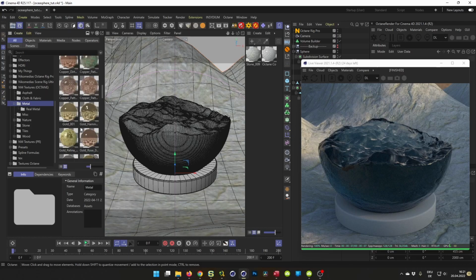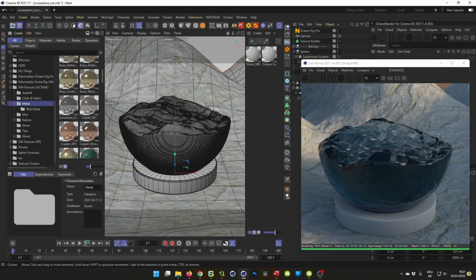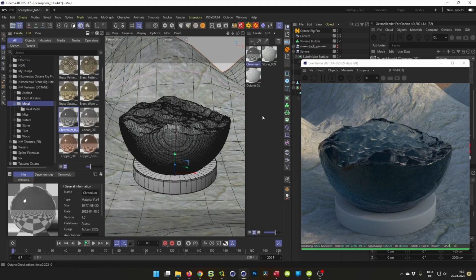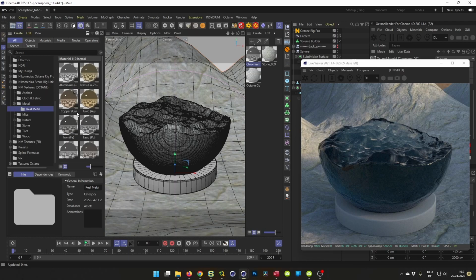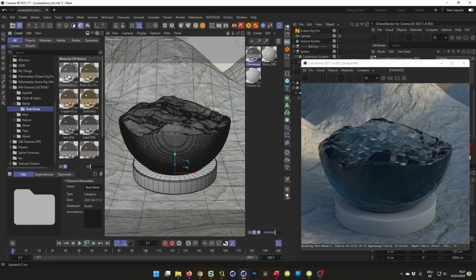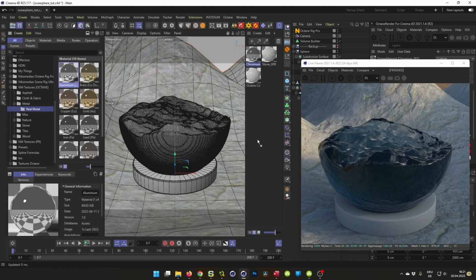It doesn't matter. Chromium. I have a real chromium? No, real chromium I don't have. Aluminium. These are the real materials with the real settings. I want to show you this.